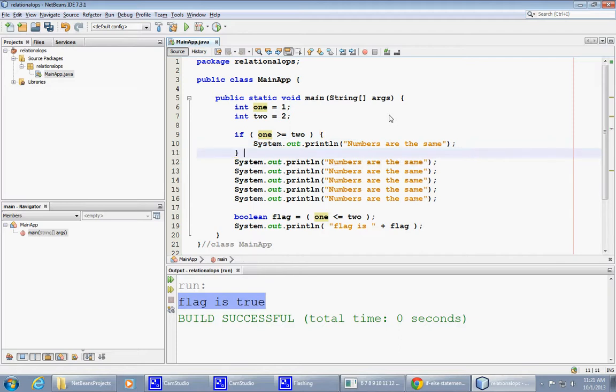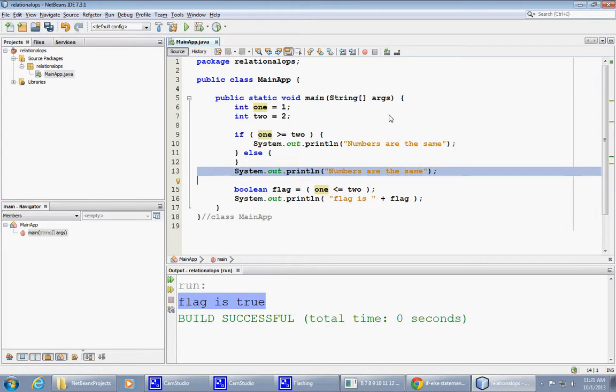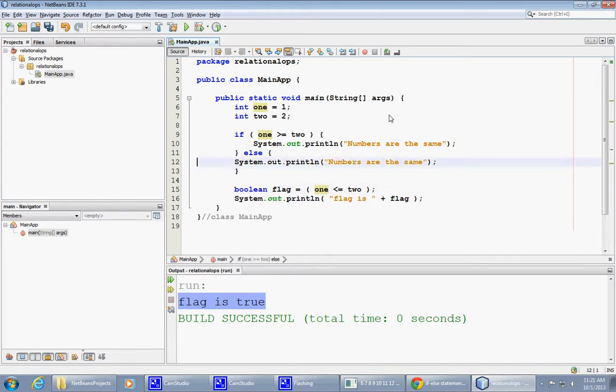Also, if has an optional part named else, the else clause of the syntax of if. Else is optional. You could see that I was able to compile this code without the need for else to begin with, but then I can say that the result of the evaluation of this condition may be important even if it's not a true outcome.